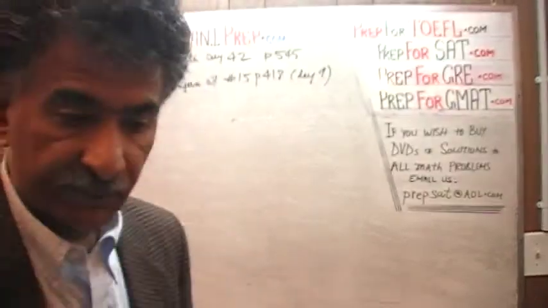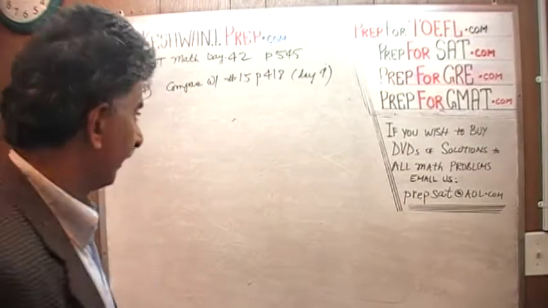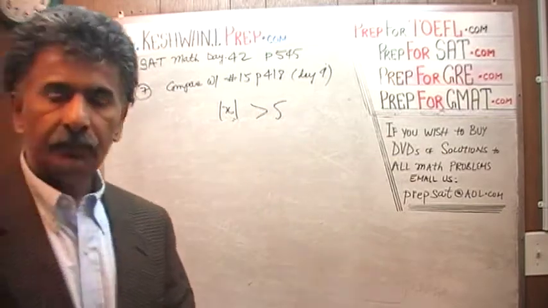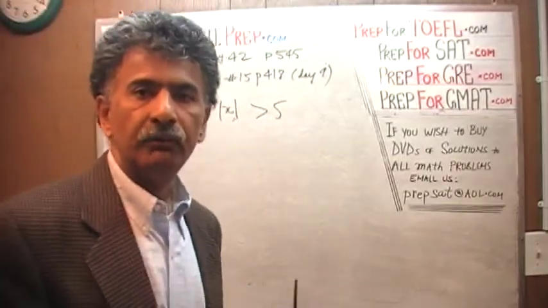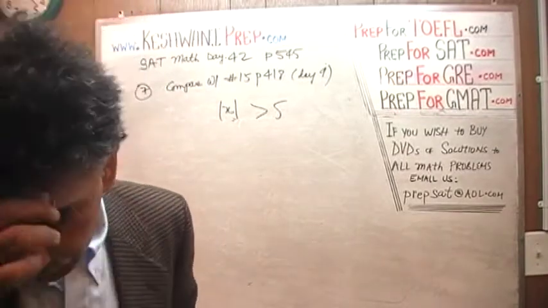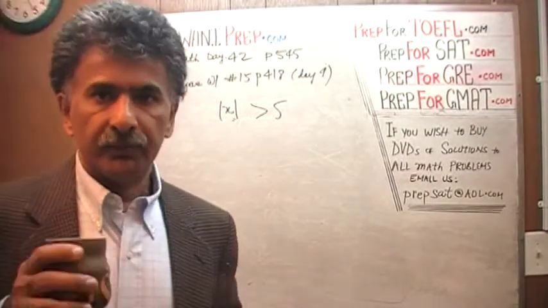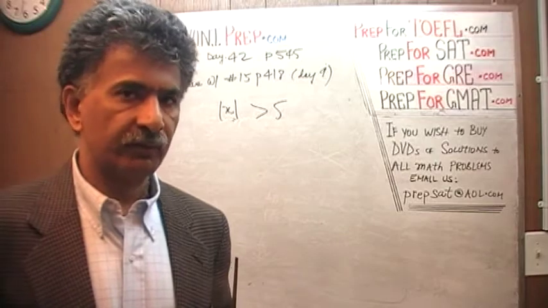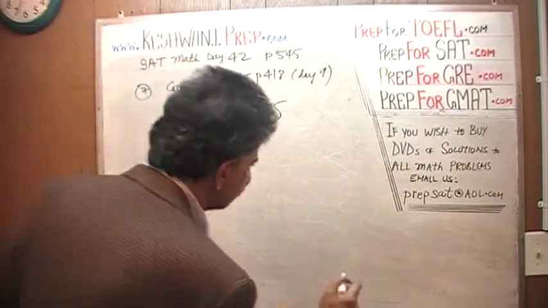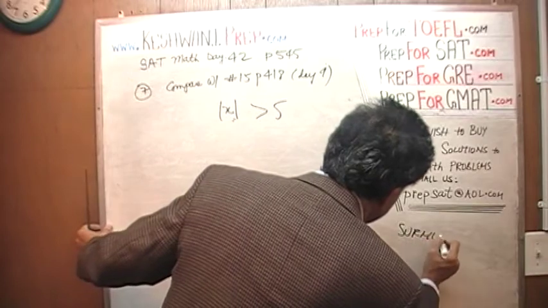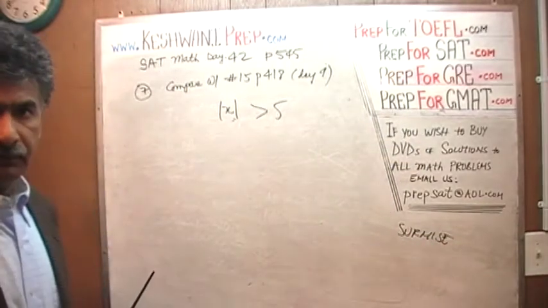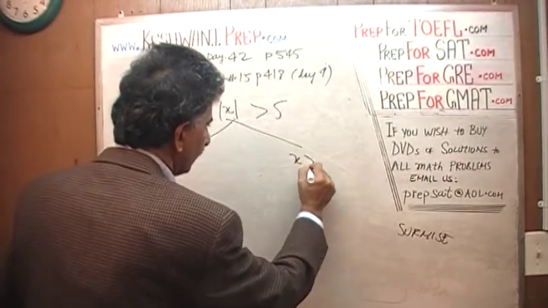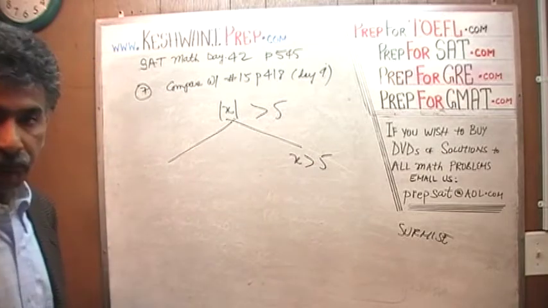Again, the concept that they are testing in this problem number 7, before I put it on the blackboard, is this concept. If somebody were to tell us that the absolute value of x is more than 5, what do you gather from that? What do you surmise from that? What do you infer from that? What we gather from this is that if the absolute value of x is more than 5, then there are two possibilities. Either x is more than 5, obviously, that's very simple to see, everybody sees that.